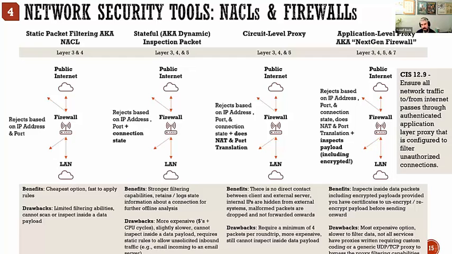Next best one, if you will, is the stateful firewall, also known as a dynamic packet inspection firewall. This is allowing or rejecting not just on IP address and port, but also on the state of the connection. So for example, you have a TLS handshake or a TCP handshake. It can monitor the state and it's protocol aware. So it knows, hey, a TCP handshake looks like this. If I only see half of it, then it's malformed and I'm not going to allow the rest to continue. I'm not going to allow that source-to-destination traffic to keep flowing until I see that fully resolve.